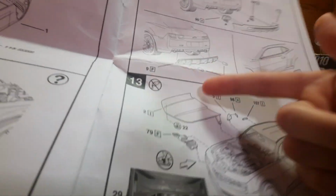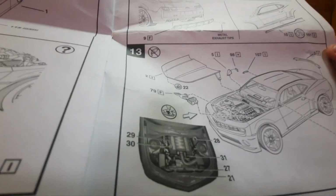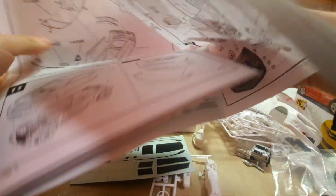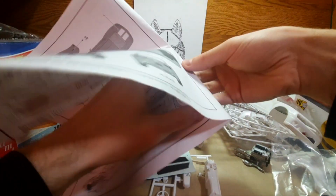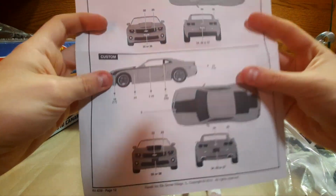You do get only the one choice of hood, which is a little bit unfortunate, but kind of expected. Then call out for the decals and such. Then pretty much on the back, decal placements.